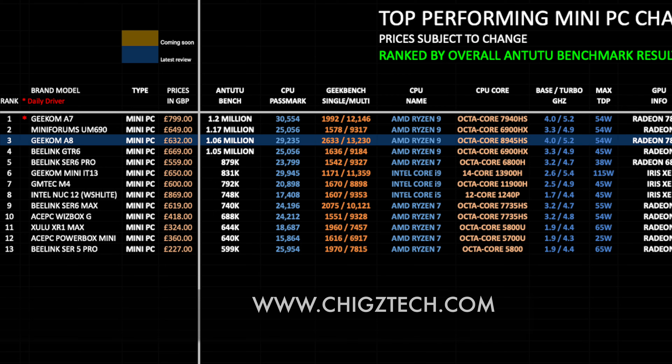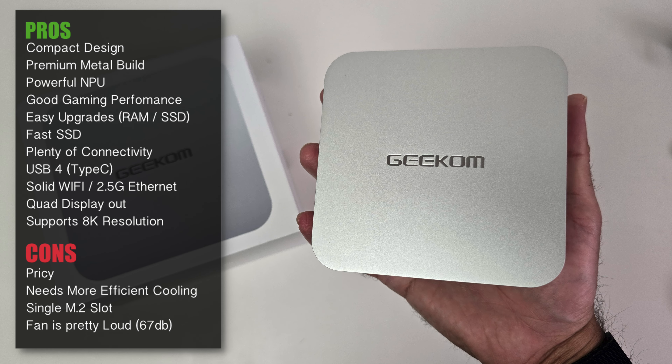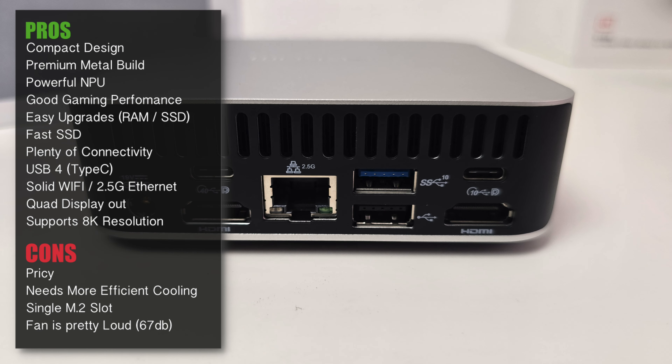So there you have it - the Geekom A8 mini PC. Standout features include the AMD Ryzen 9, 8K display output support, USB 4, 2.5 gigabit ethernet, an internal cooling fan, and lots of upgrade options. Performance is very good for everyday tasks - web browsing, office applications, coding, graphics, and light editing. Triple-A games can be played at 1080p high settings for older titles to achieve 60 FPS, or latest titles at 720p lowest settings. You can also use an external Type-C GPU - the One X Player external GPU works great via the USB 4 port.